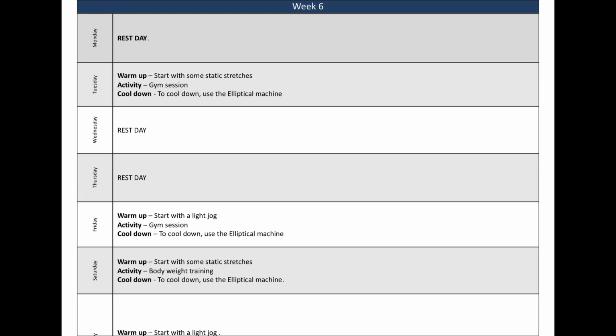For this activity, it's going to be some body weight training in the form of circuit training. So to begin with, we'll have squats. We'll have 3 sets of 15 reps, and then some burpees, 3 sets of 15 reps. The glute bridge, 3 sets of 18 reps. Straight leg calf raises, 4 sets of 15 reps, with 45 seconds rest in between each exercise.